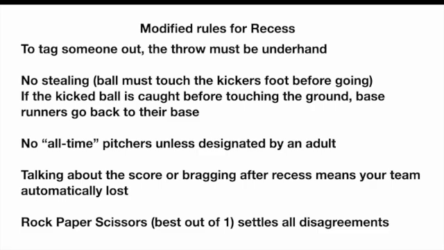One of the rules that I have in PE is that we do not talk about our scores and we do not brag about winning or complain about losing. If after PE or at recess you are bragging about your score or talking about what the score was, your team automatically loses all of their points. The only people that really want to hear about your score are people that weren't actually out there at recess, so save it for when you're home talking to your family. As in PE, also, we use rock, paper, scissors to settle all disagreements, and it's not best out of 3, it is best out of 1.